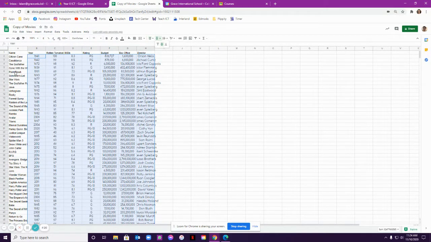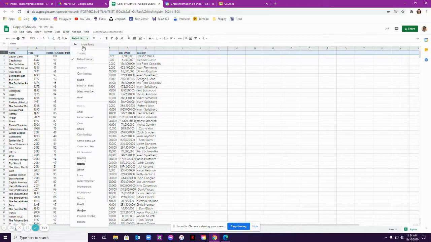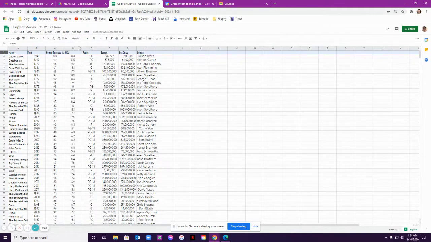I change that. And then I come to row one right here, and I'm going to change my headers so they're nice and bold and obvious. You can choose the font that you like. I like Oswald's. You can go to 12. Just so they're very clear. I don't need to bold it because I've gone 12 and it's much bigger. That's fine. I also like to center these vertical and horizontal line.